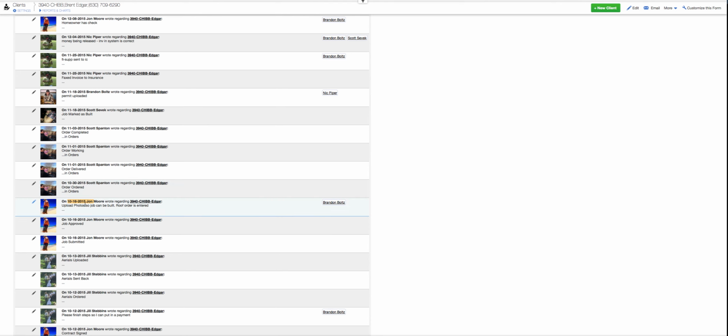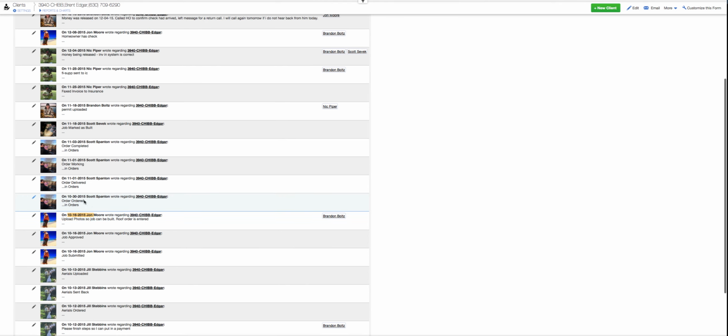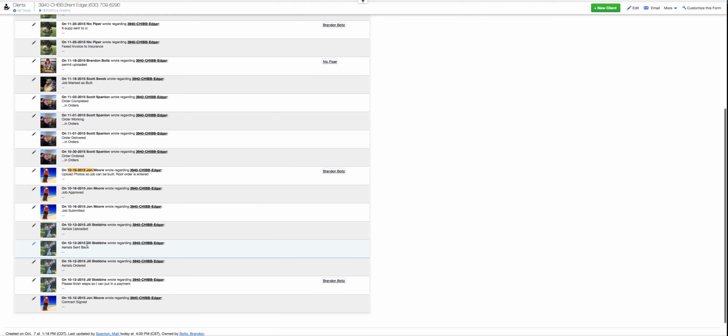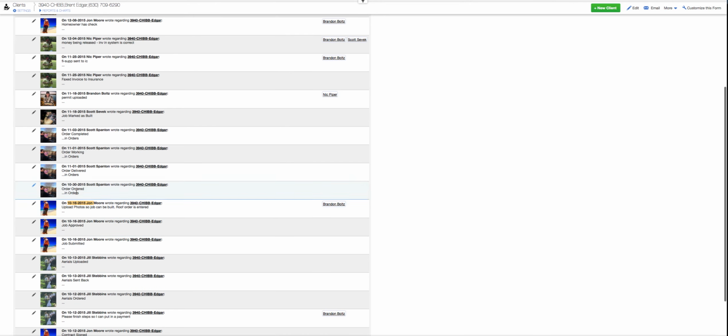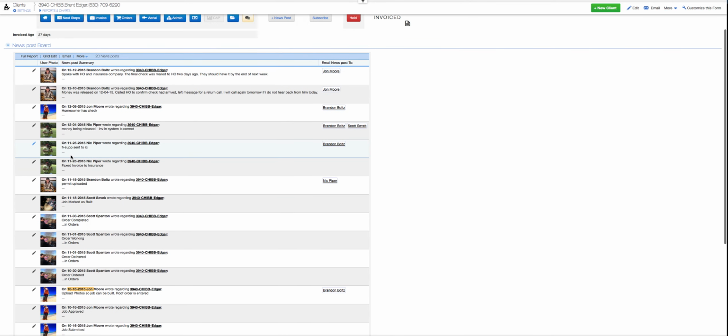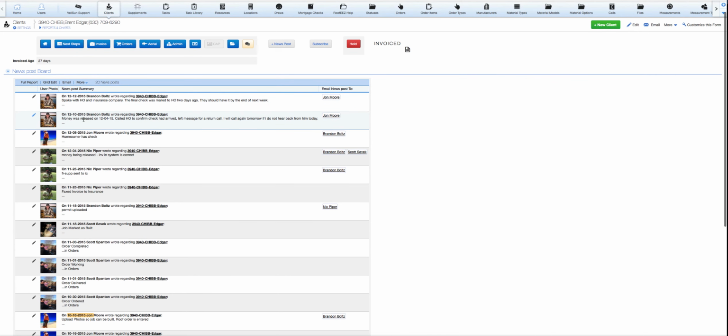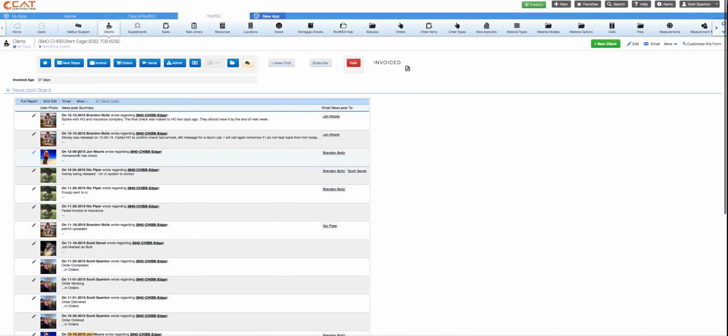You can get these posts more detailed if you want timestamps or whatnot. That's not hard. But a lot of times as a manager, as an owner, anybody who wants to go on the job and see what's going on, you start here and you know where the job progressed and where people were doing what on each job. And the sales rep role only sees their comments on their dashboard. They don't see every other job, but as a manager or above, you'll see everybody's comments, so you can keep in tune with what's going on.